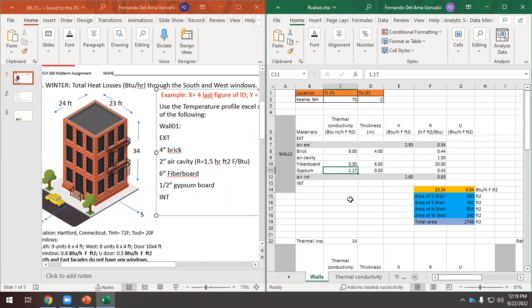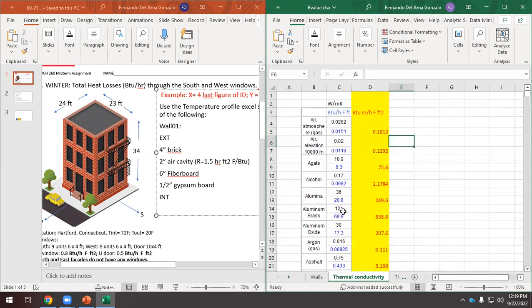Some of you are emailing me about where can I find the thermal conductivities of different materials. Well, remember that we did this. We have this table.